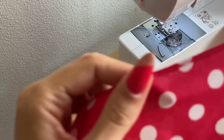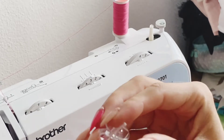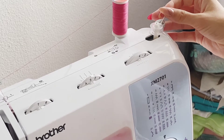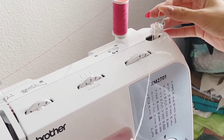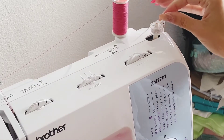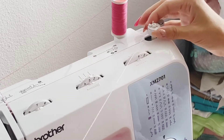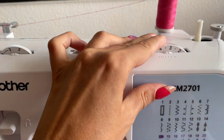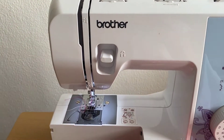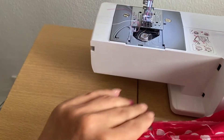Now we need to thread the elastic thread into a bobbin, because the bobbin is the one that goes under. I'm using my sewing machine to thread the bobbin but I'm not pulling on the elastic because I don't want it to lose elasticity — this is very important. I'm not putting the elastic thread in the same way as a regular thread; I'm holding it in my other hand and guiding it. It takes about 10 seconds this way instead of a few minutes by hand. You need to set your machine to the longest stitch and adjust the tension of the top thread.